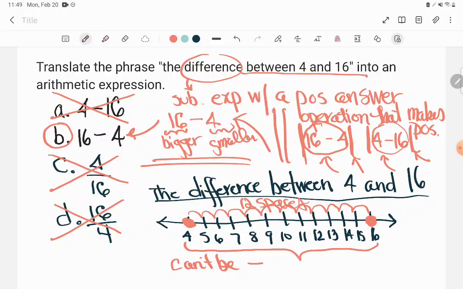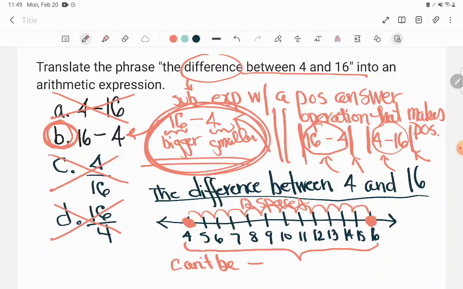There's not one that's better than another, but there's one that's easier for beginning students to understand. They haven't seen the absolute value bars yet. Absolute value kind of freaks them out. And so they usually prefer this answer, 16 minus 4. Okay, so again, why couldn't it be 4 minus 16? Because difference isn't about order. Difference is about the space between two numbers. And space is always positive.